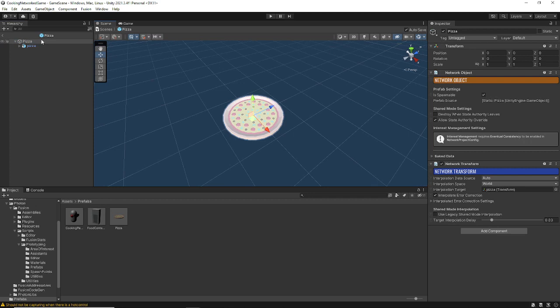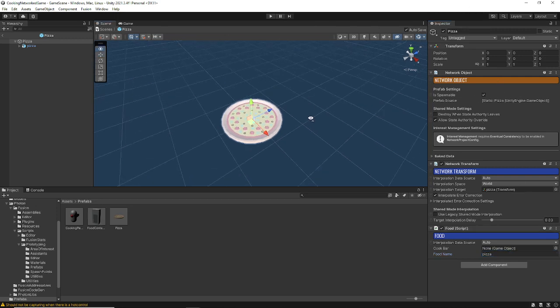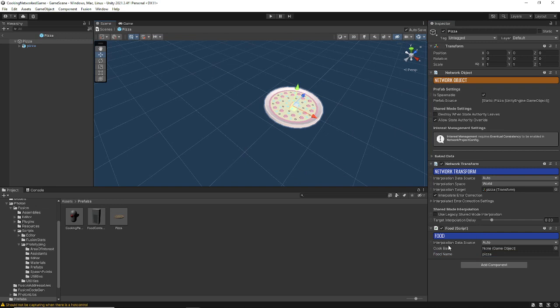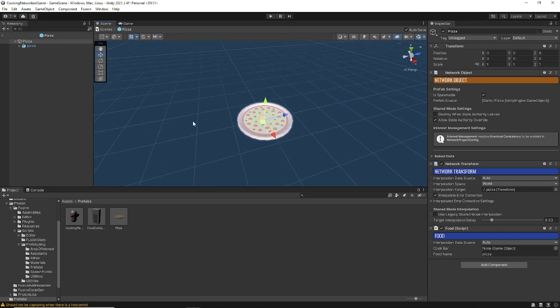And so with that root object selected in our pizza, we're going to click add component. We're going to add the food component to it. We're going to give it the food name of pizza, even though it has it. We're just going to be very emphatic about the fact that it's a pizza. And then you can see there's this last one here that says cook bar game objects. We're going to make a bar here that just represents how cooked it is.